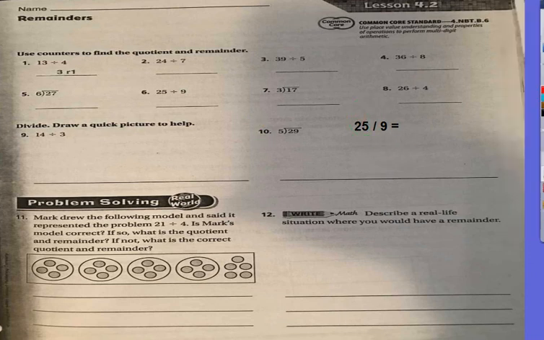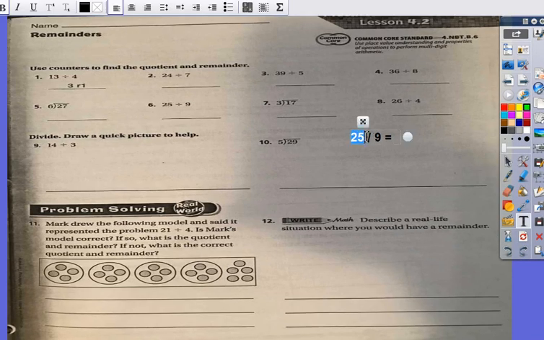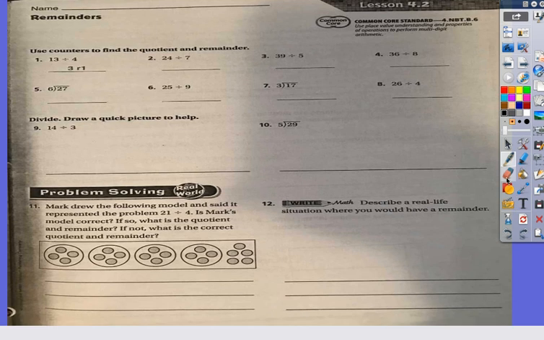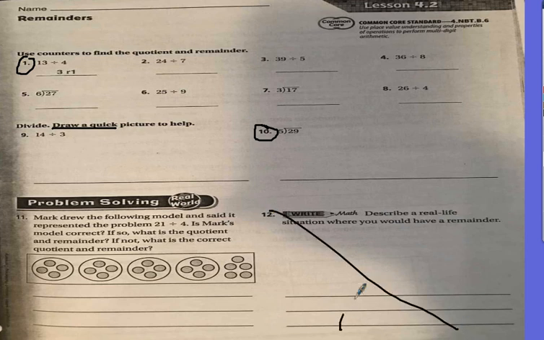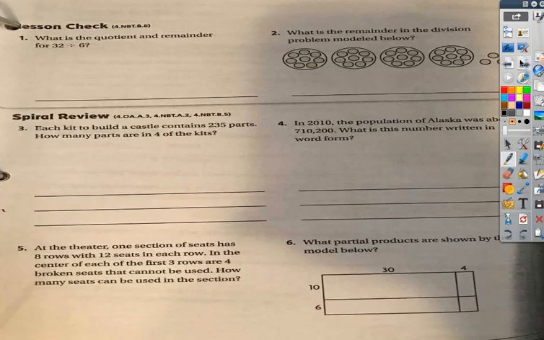Alright, back to figuring out what we're going to do for homework. I really want you to get good practice with this. I think I'm going to assign you 1 through 10 on here. I want you to do all these problems. Obviously, number 9 and 10, you have to do the draw a quick picture, but on these, if you like the way that I do it, go for it. Then I'm not going to have you do number 12, but I am going to have you do number 11. Coming on the back side, since I gave you so much there, I will do, there's a lot of problems like that.